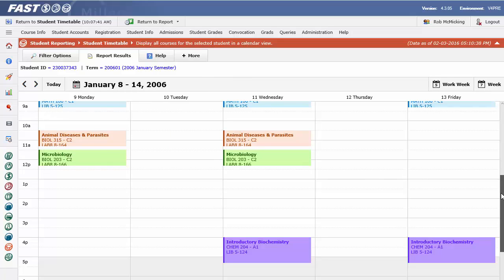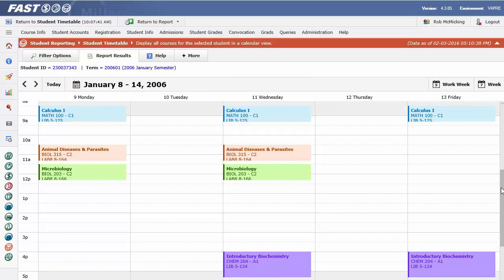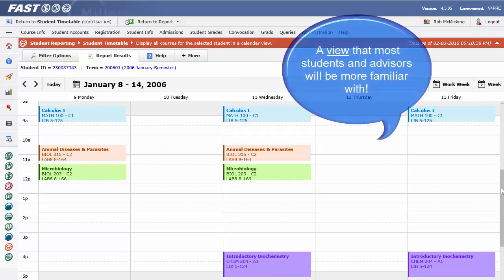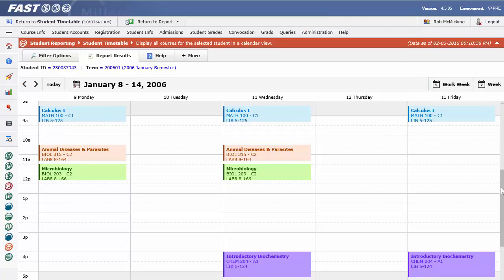Now, the point of this page is going to be able to give you a visual representation, more of an actual timetable view than just a standard FAST report. And some of you may love working on the reporting side of things, but if you're more into a visual representation, this is going to be your best bet. So I can pretty clearly see now that on Tuesdays and Thursdays, this student has a completely wide open calendar. If I'm looking for a day to add a course, Tuesday, Thursday is going to be my best bet.